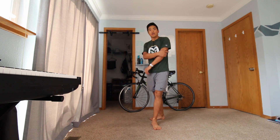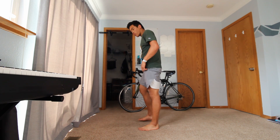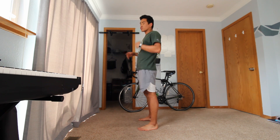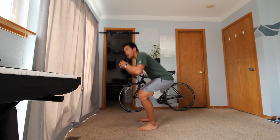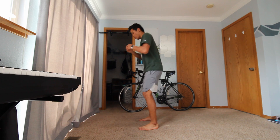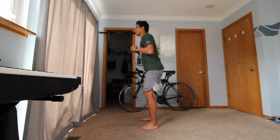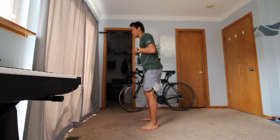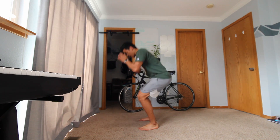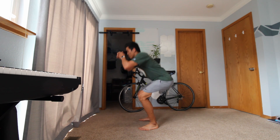From now we're going to get into our squats. Remember when doing squats we want our feet to be shoulder-width apart. When we squat we want to keep our back straight and go down to a 90-degree angle, then come right back up. Keep our back straight, keep our head up. We're going to do five more — five, four, three.